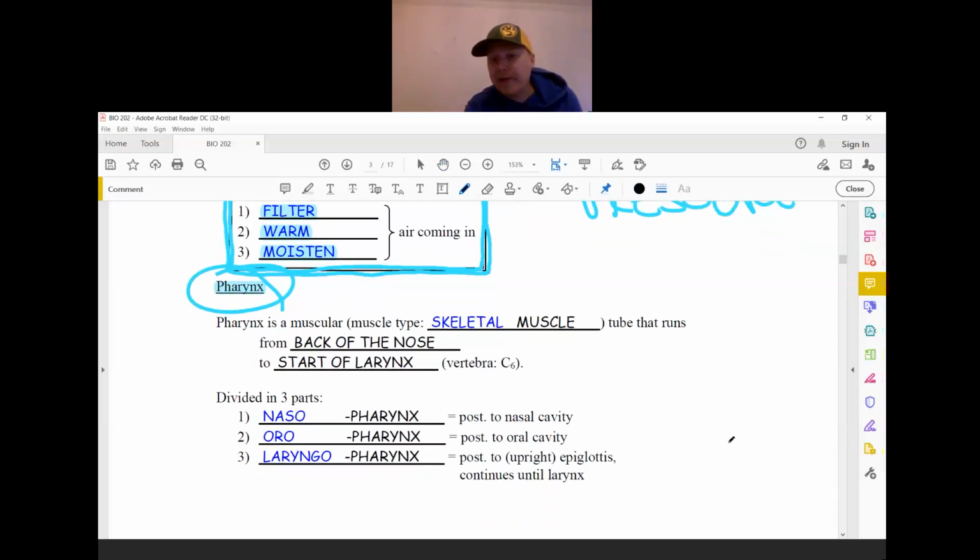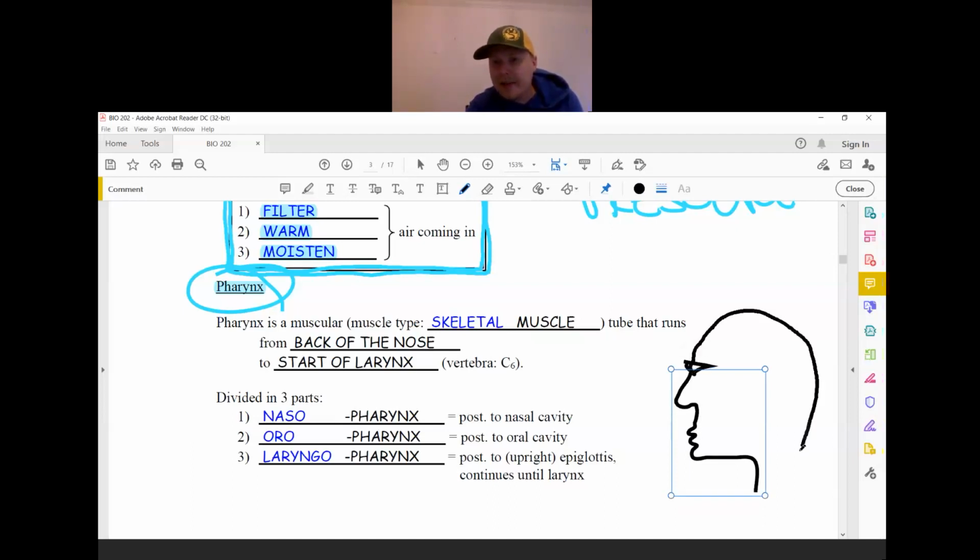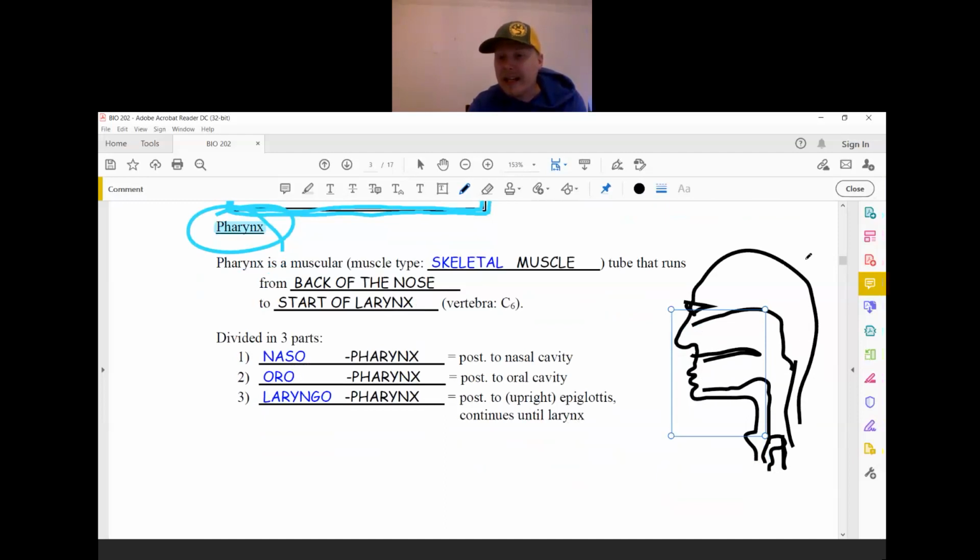A sideways view of the body. There we have our nose, mouth. We would have our eyes here, rest of the head. And here we have our nasal cavity separated from the oral cavity by the palate. And going down, here we see our Adam's apple, and we start to see our larynx and the separation of the trachea on the anterior side and the esophagus at the back.